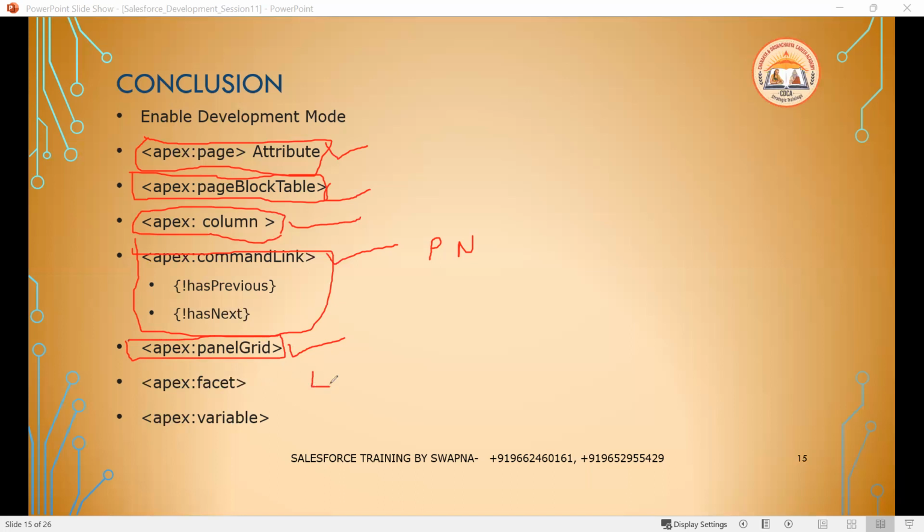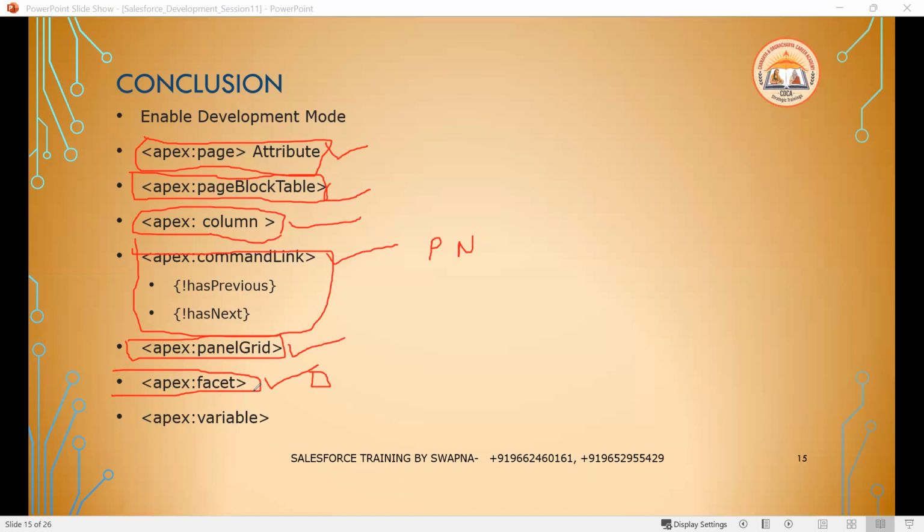Yes, ma'am, understood. Checkbox. Anyone who does not have clarity on the apex colon facet? Sibita, Sri Lakshmi, Swapna, Tejo Kumar, Naresh. No doubts. Tejo Kumar, any questions on the apex colon facet?